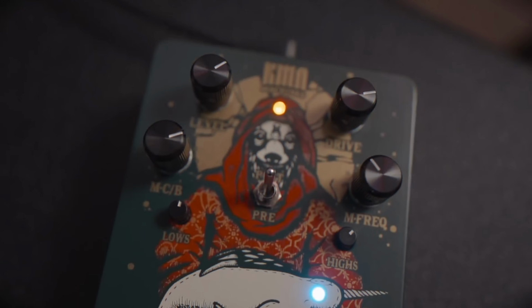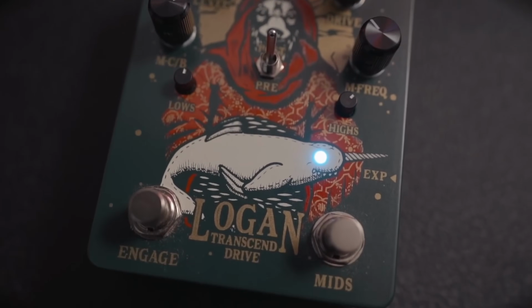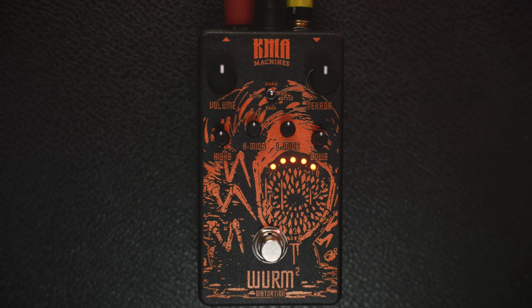When I did the Logan, the Transcend drive, it's the same kind of thing there. The way the LEDs are laid out on their pedals is just pretty creative, and I think that's really cool.